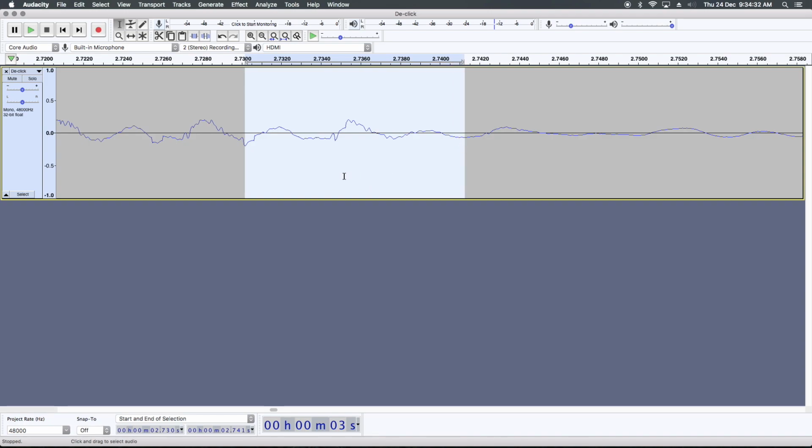Yeah, it's looking like it's there. Okay, this looks like there is a sound.